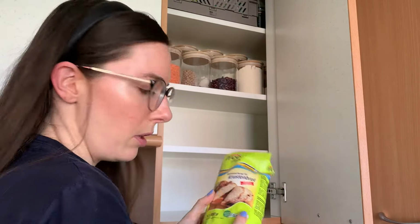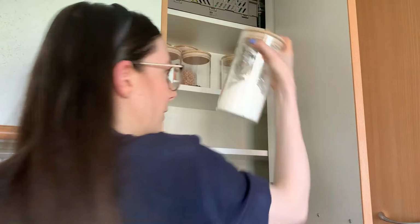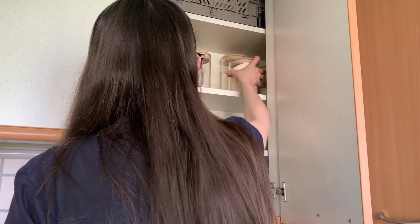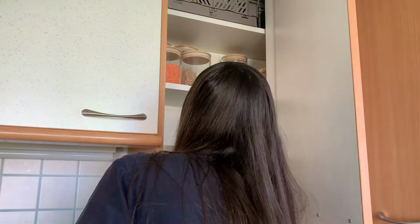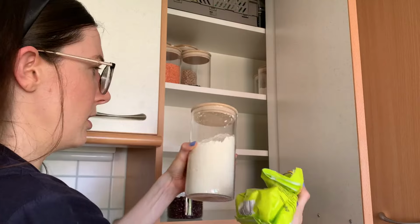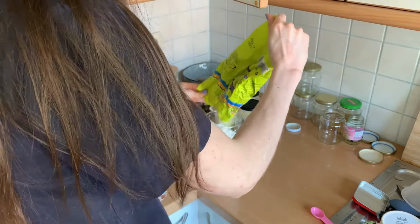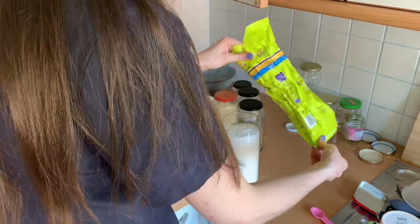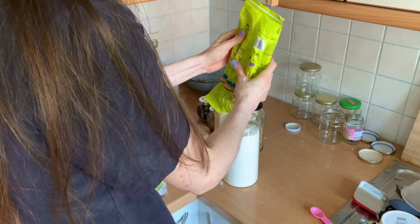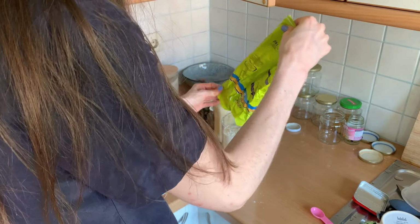This is bread flour. And then I have bread flour in here as well. But this is a different kind of bread flour, so I don't want to mix the two. So this is backstock, basically. Coconut flour. Gluten-free flour. I have backstock of this, and I think this will now fit in here, hopefully. It's so difficult to empty, wow, it's so long and narrow. Okay, I think it's empty now, more or less. I mean, there is flour spilling everywhere.